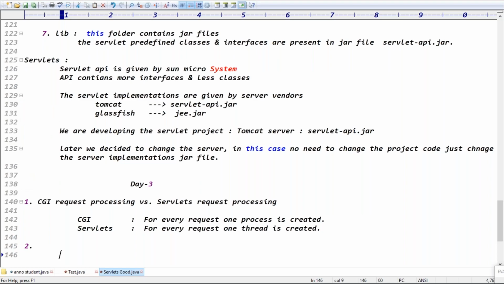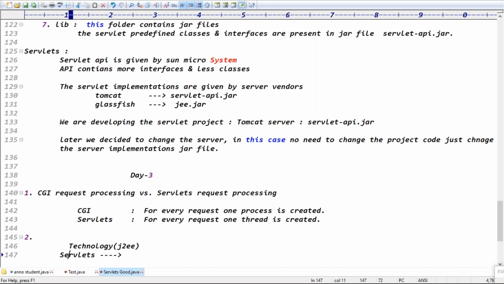Exactly, yes. As well, servlet is a technology. Which part does it belong to? The JEE part, right? Servlets and JSPs belong to JEE technologies.